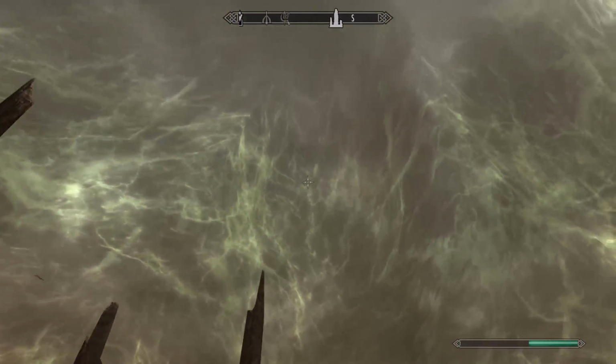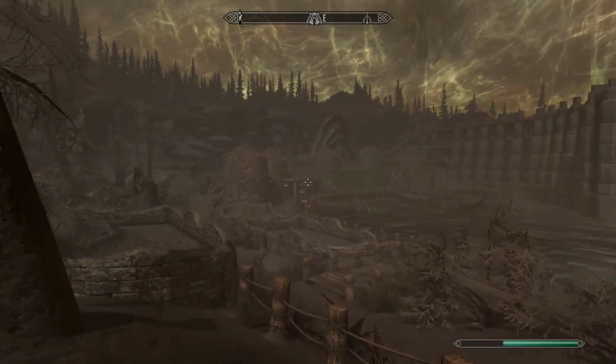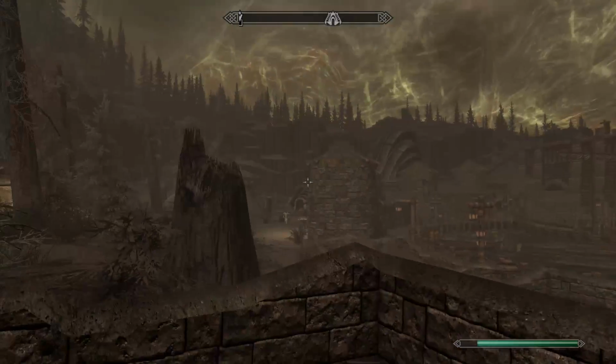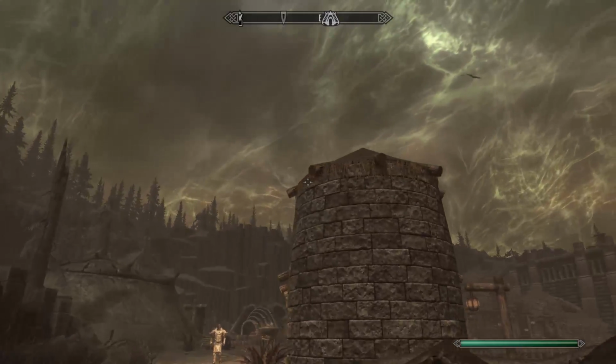If you're thinking that the sky looks ominous and that something bad is about to happen, no, it just looks like that because of a glitch. I'm serious. I'm pretty sure. This is not intentional. I guarantee it.